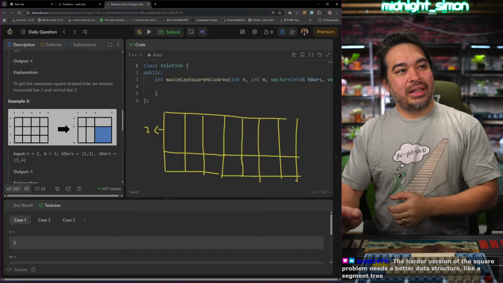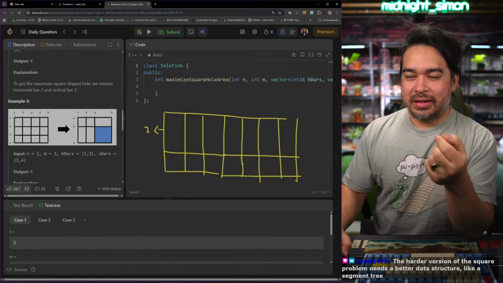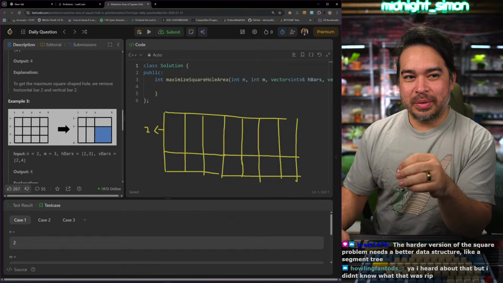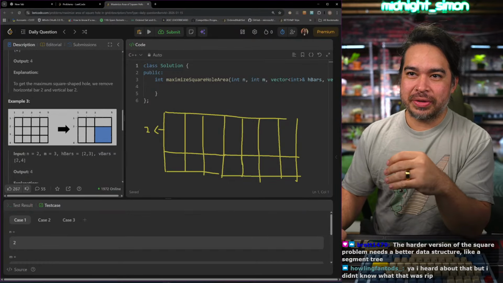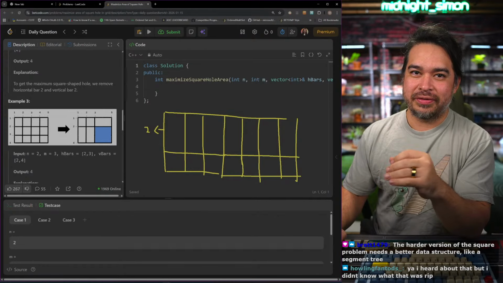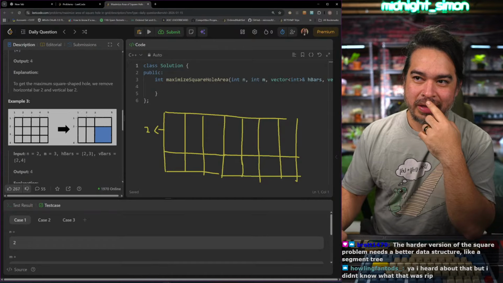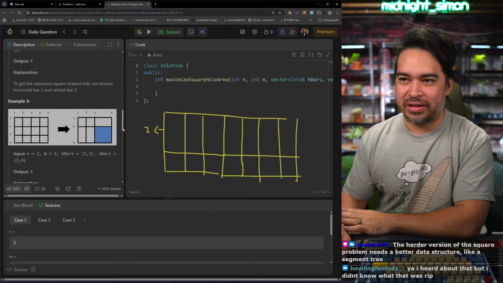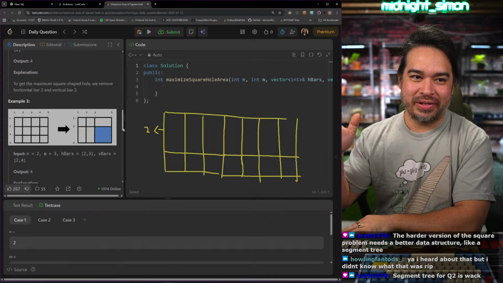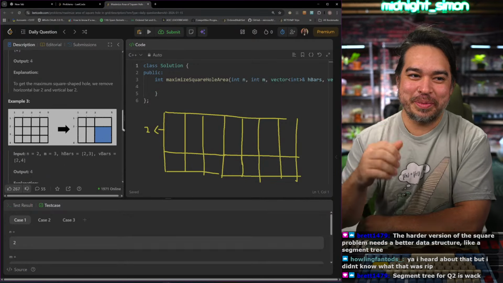tree. Man, from what I've been reading and seeing online, it seems like on LeetCode contests, segment trees used to be like a Q4 only topic. And it seems like in the last year or so, segment trees are basically fair game for any problem Q2 and above. So I think I really need to give some attention to segment trees this year, because every time I see a segment tree, I don't take them that seriously, since I figure, oh, this is beyond the scope of LeetCode. But I think we're getting some increased scope with LeetCode now.